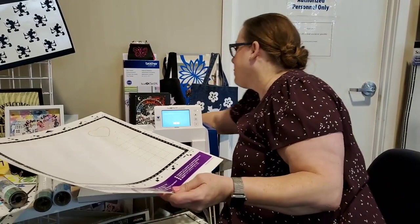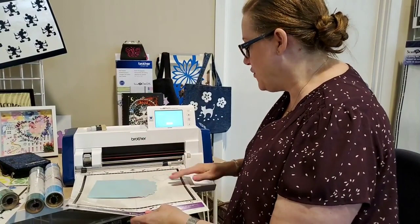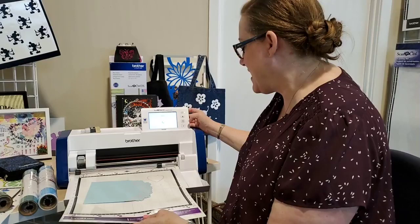This will work. Okay, the machine has that built-in scanner, so not only can it scan so you can see stuff, but it's going to be able to scan so you know where you want to draw, right? Okay, so I'm going to say okay, and then I'm going to load my mat again.